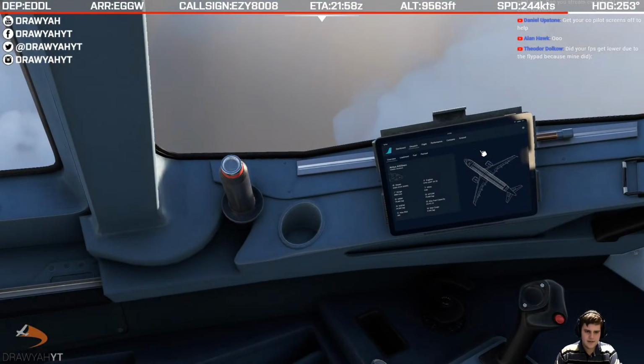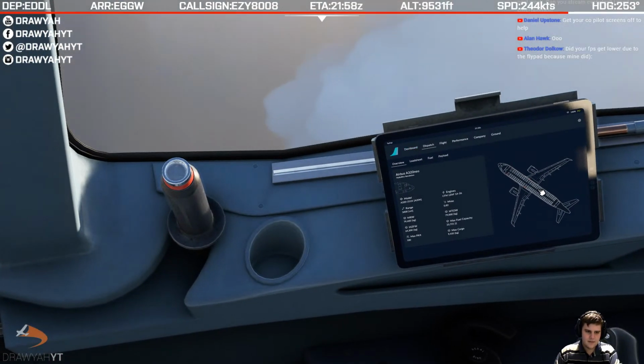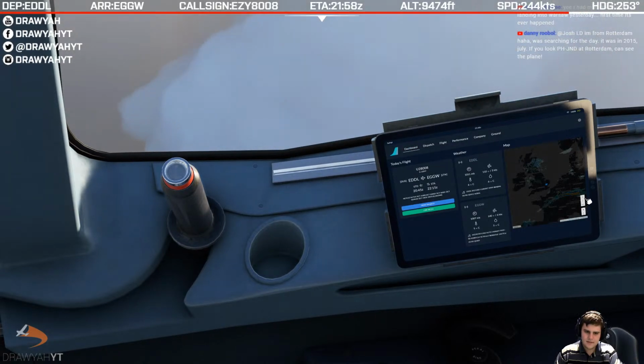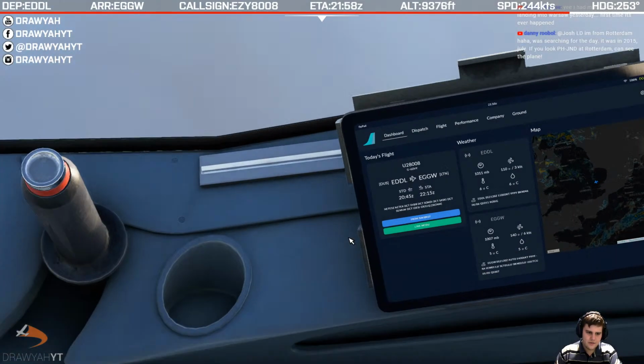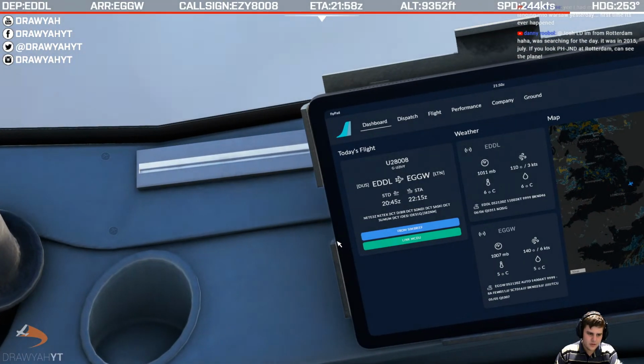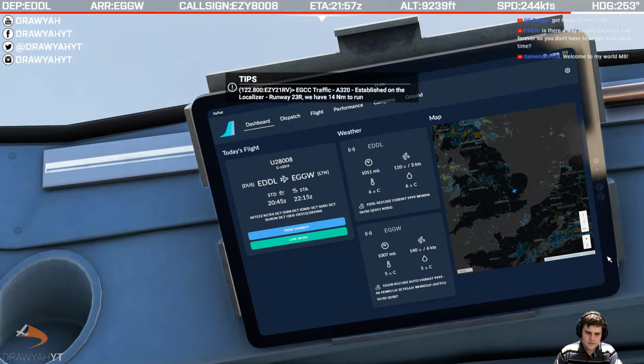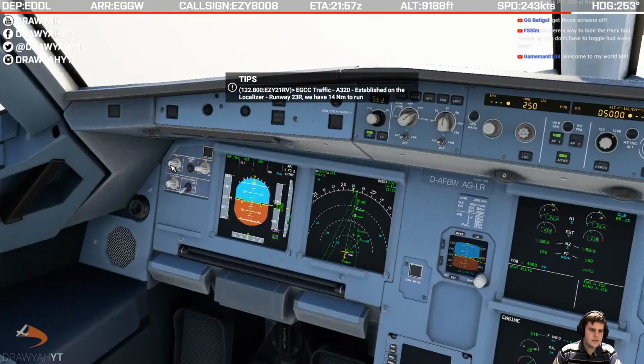Is it the flight pad, you think? Oh, I think you may be right, actually. Is there a way you can turn it off? Like an off button or a lock button somewhere? No, I think you are right. I think it's the tablet that's kicking up. That's going to be interesting.